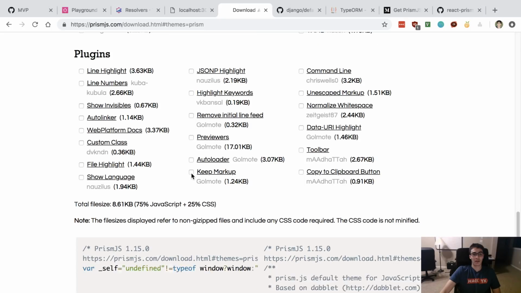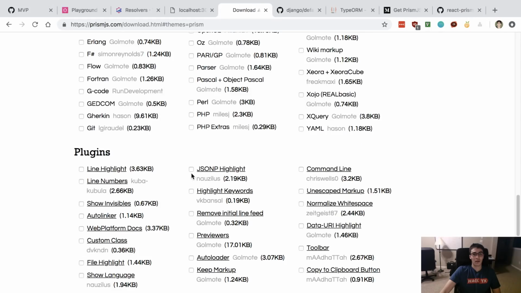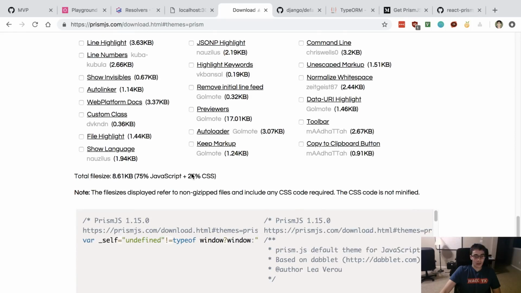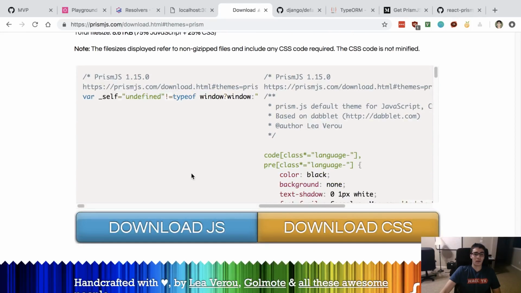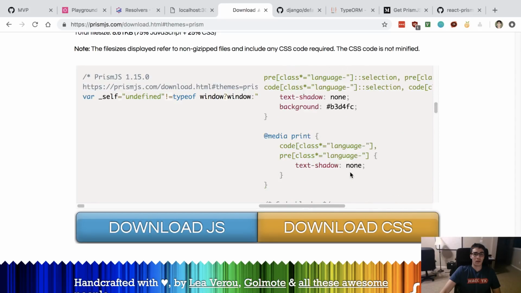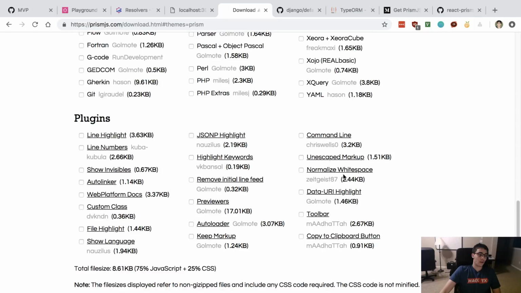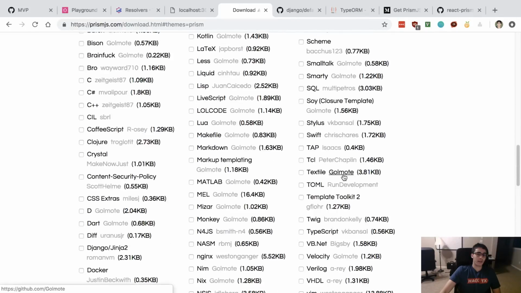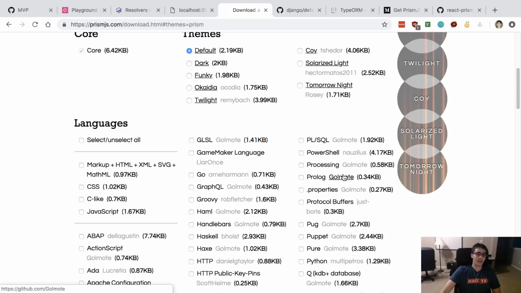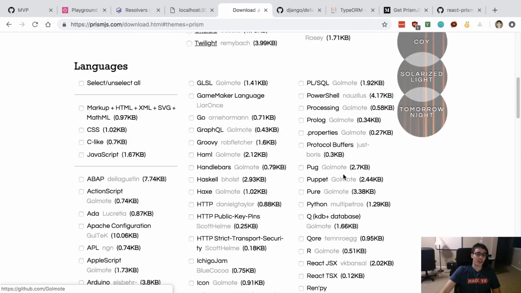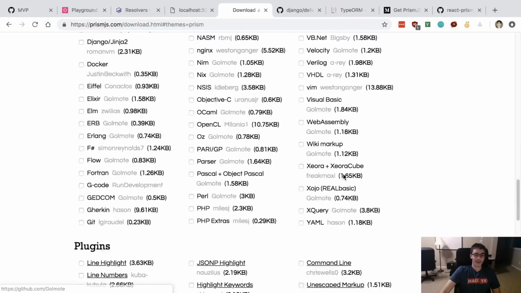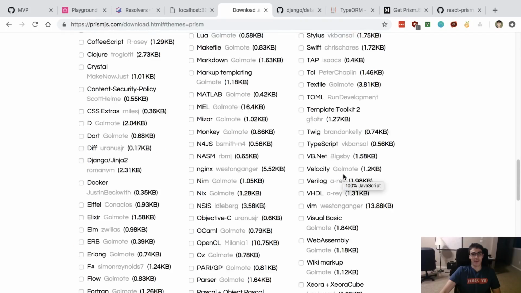Also include the plugins. Yeah, I guess we kind of do need to take all because we're the project that uses all coding languages. So we're going to have a nice fat bundle.